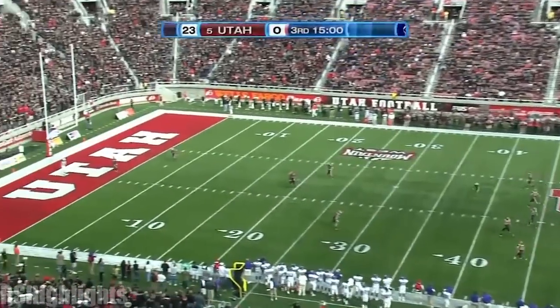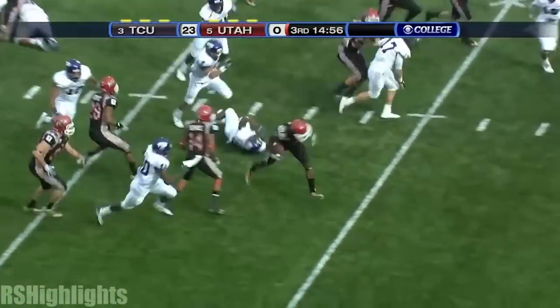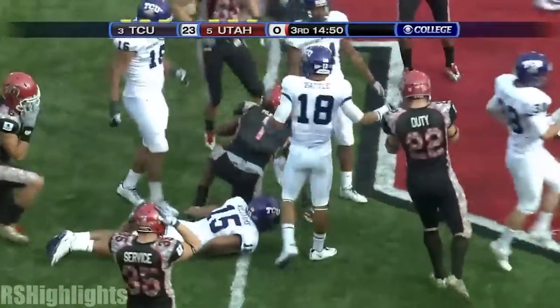The third quarter is underway here in Salt Lake City. Good deep kick — Shakey Smith is going to bring it out. Takes it straight up the field, a little stutter step, has room. And still on his feet — shake it out, tackles. Still on his feet to the 46-yard line.